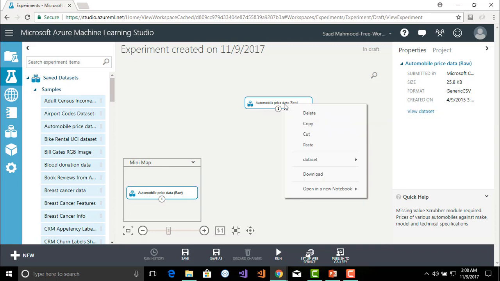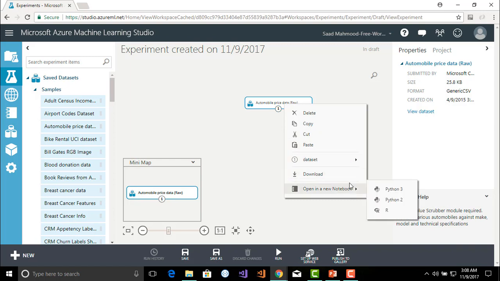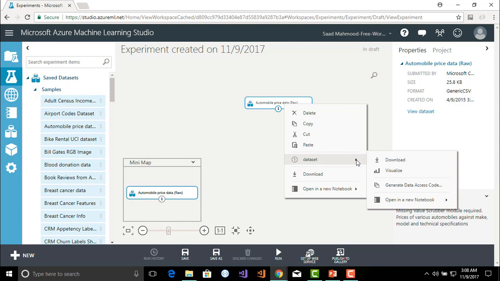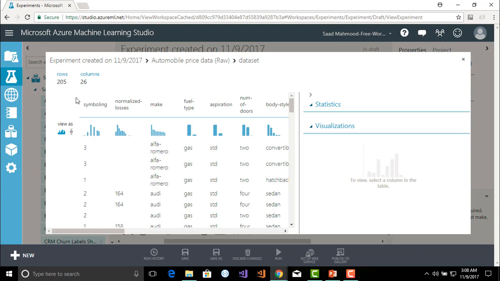Once I've done that, if I right click over this, I can delete, copy, cut, paste, download the dataset, and open the notebook. Right now I'm going to visualize it. I just click on visualize, and in a moment it'll appear in front of me. There you go.